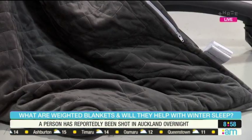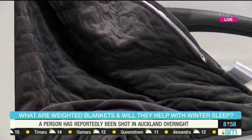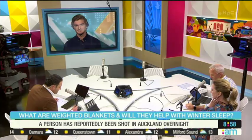So what are the main different materials that you can use in this weighted blanket? Yeah, good question. Our blankets use really small glass beads, which we sew into the insert, and we use cotton for all of our inserts. Then we've got the choice of a natural cotton, which is really breathable and perfect for summer. During winter, we use a really soft, snuggly foam mink, which I think is what you guys have in the studio. That's our most popular just because it is so snuggly and it's perfect for the winter and keeping you cuddly.